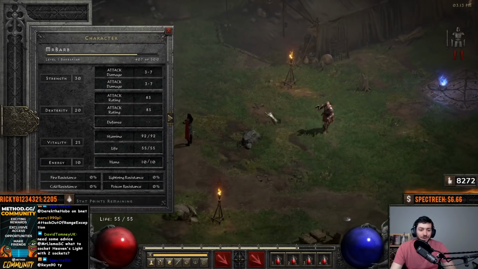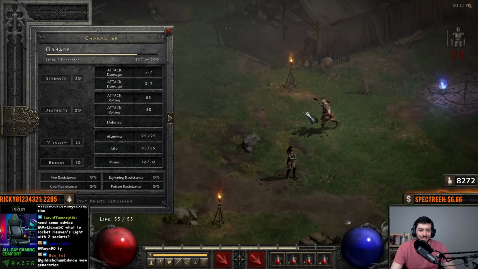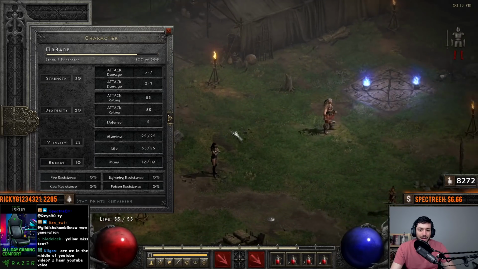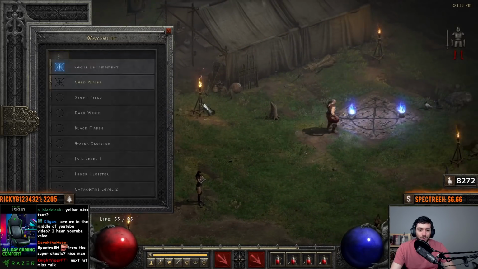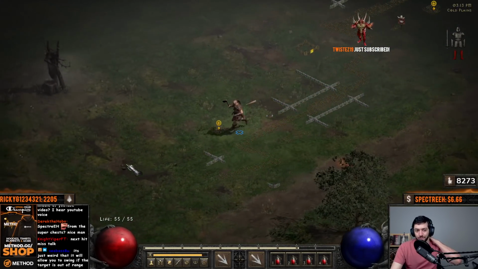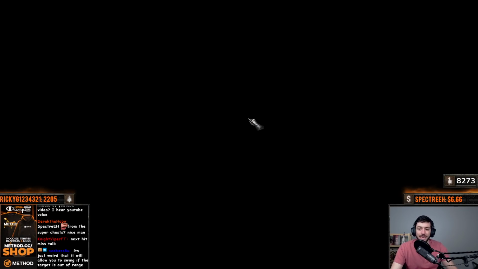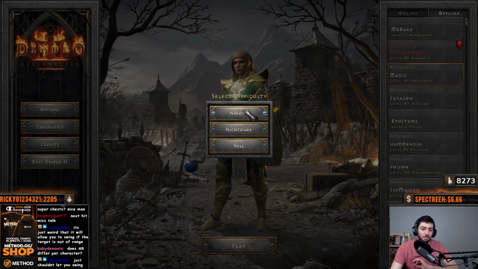The other thing to note is that you can see your defense drops down to nothing there when you're actually running. If you're walking, you have defense. If you're running and you're running next to monsters, they will always hit you. I believe the level calculation also drops out of effect. I think the entire chance to hit calculation completely goes out.